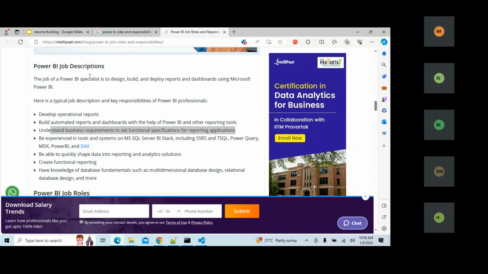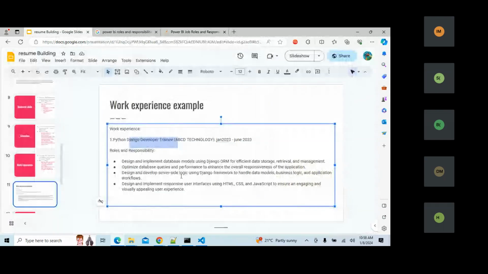So research these points and check which ones you are already aware of. Don't mention things randomly. Don't just copy paste. If you are not aware of something and just copy paste it to highlight your resume, and when they ask you, what will the answer be? You cannot answer, right? If you just smile, will they give you the offer letter by seeing your smile? It is not going to happen, right? We have to give answers related to the subject. Then only they'll give you the offer letter.